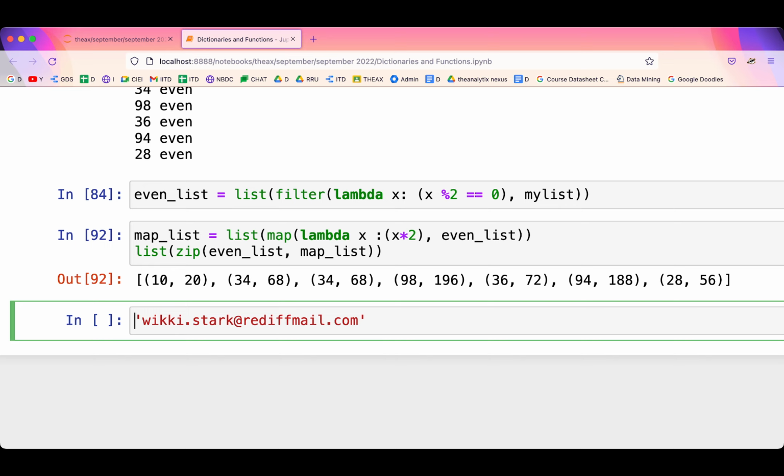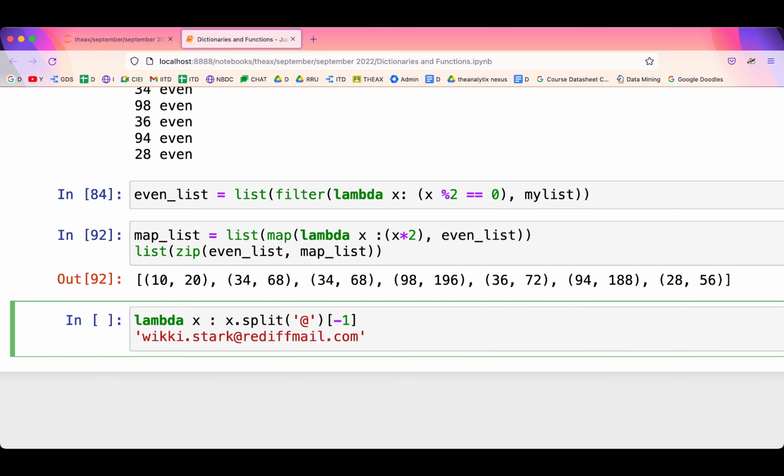So you have a lambda function which is going to just take out exactly the thing which is important for you. Suppose you want to take things of the username or something, or a domain, you want to find the domain. So after splitting, I'll just take -1, and this is what lambda is going to do.